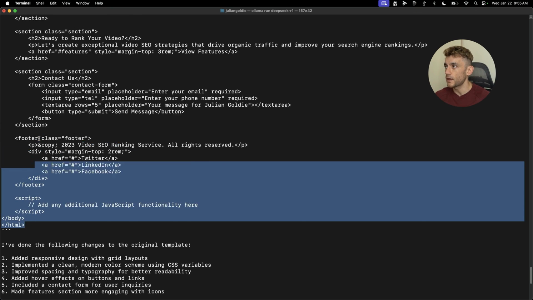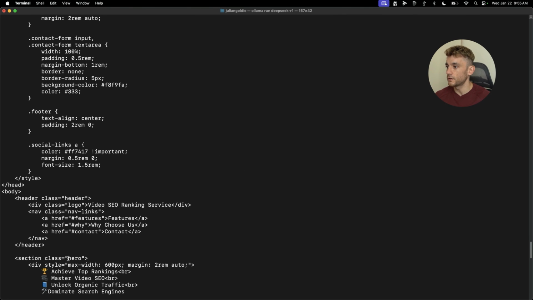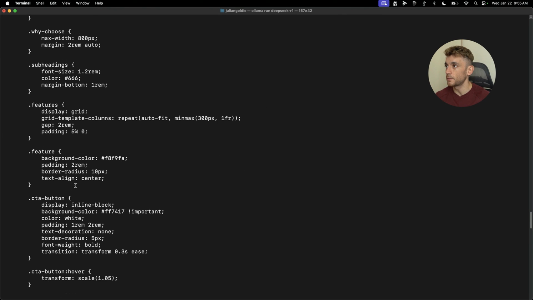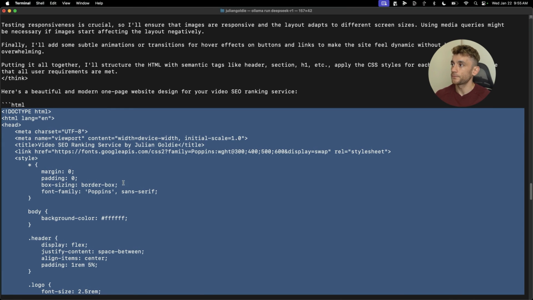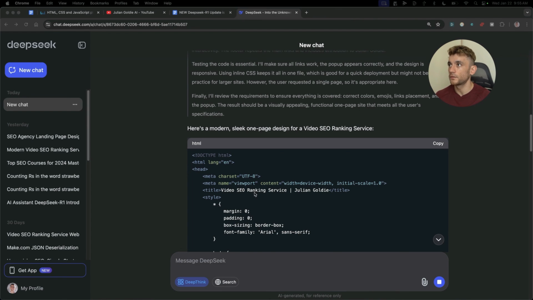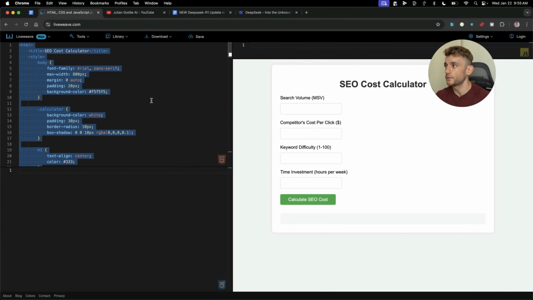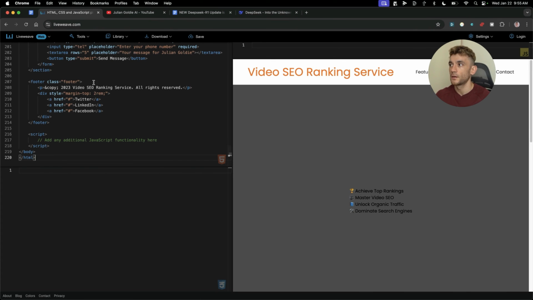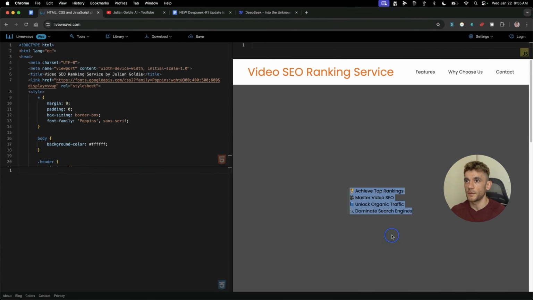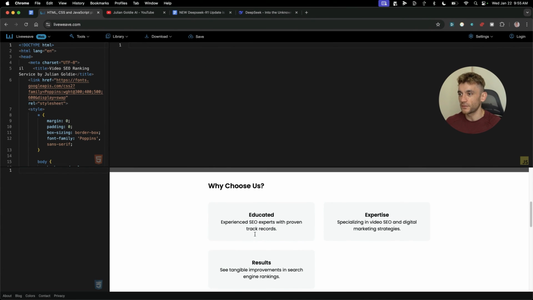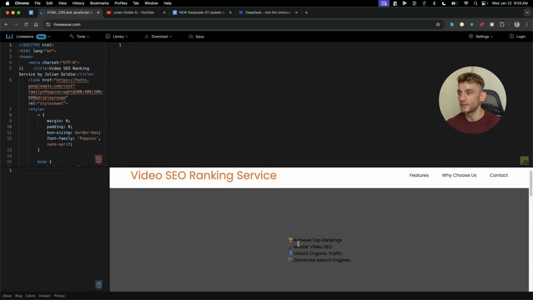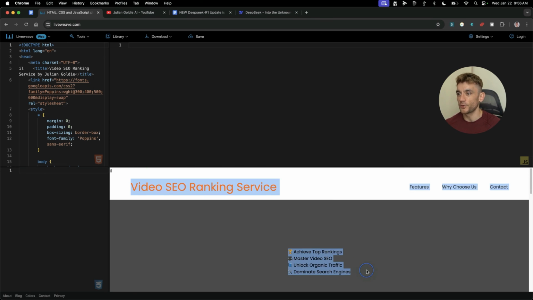So it's built out the HTML. Let's grab this. You can already see some emojis and the way that it's been built in the code. Now we're going to grab that and run over to LiveWeave again. We'll replace the old code for the cost calculator, plug in the new code, and we have the website back. Honestly, that's one of the worst outputs I've seen from DeepSeek. If you look at the colors, it's not very well thought out at all there.